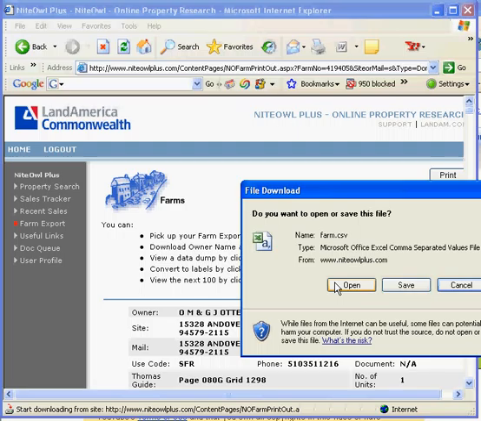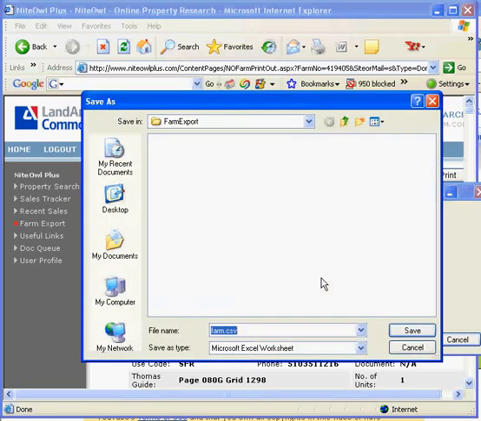Cool. And after that, open, and we'll see the same Excel spreadsheet come up.